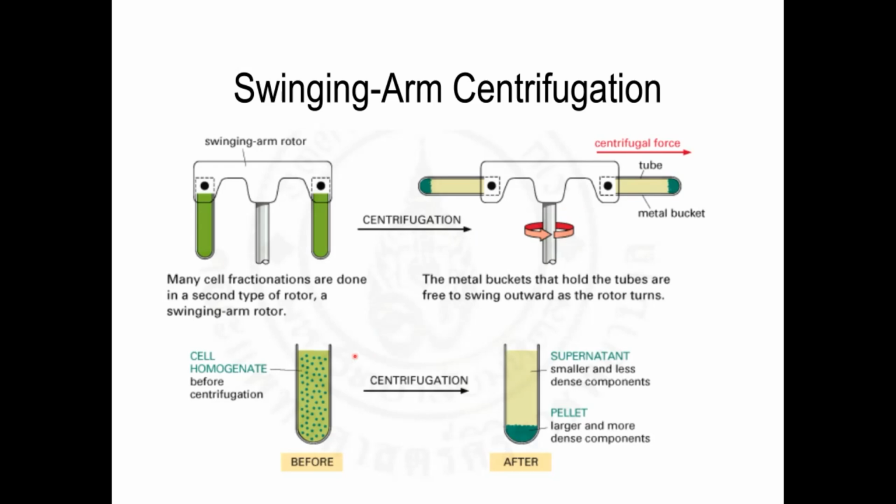And when you look at the cell homogenate here before the centrifugation, you see the equal distribution of the organelles in there. And after the centrifugation, like it was the case in normal buffer, not in a density gradient, like we saw before, the 100,000 G pellet, you would have the large and more dense components like all membranes, all organelles, all large protein machineries like ribosomes pelleting to the bottom, whereas in the supernatant, we have smaller and less dense components and the cytoplasmic proteins.